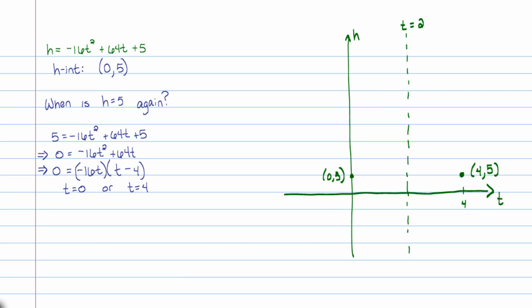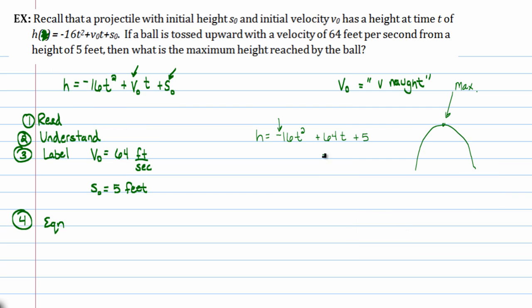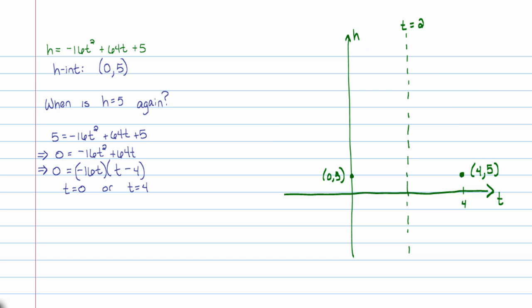Now remember what the question is asking, so let's hop back to the question. It says, what is the maximum height reached by the ball? Okay, I guess we do need to know a little bit more. What is the maximum height reached by the ball? Sometimes you have to pay attention to the question because sometimes they say, when does the ball reach its maximum height? It reaches its maximum height at 2 seconds. And if that's all they were asking, well then I'd be happy and I'd be done. But unfortunately, they want a little bit more.